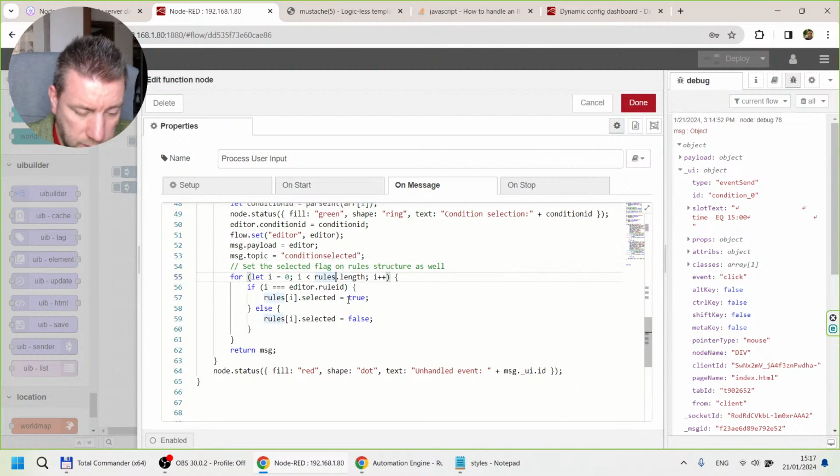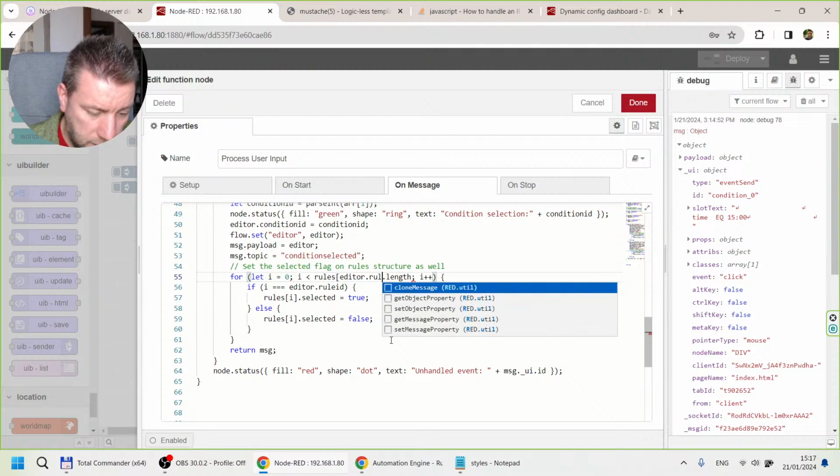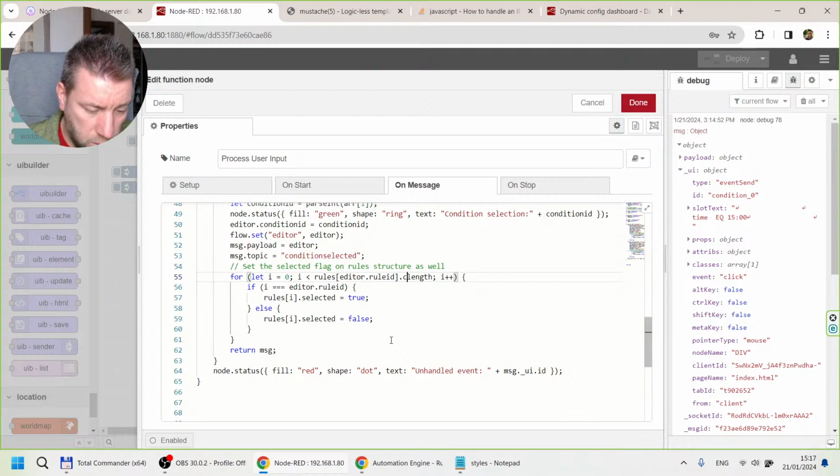Okay, so now this is rule editor dot rule ID dot conditions dot length.